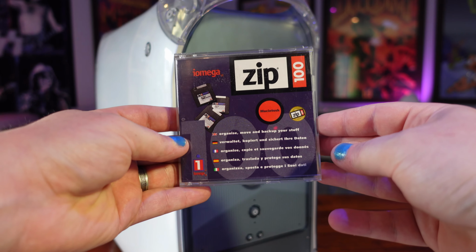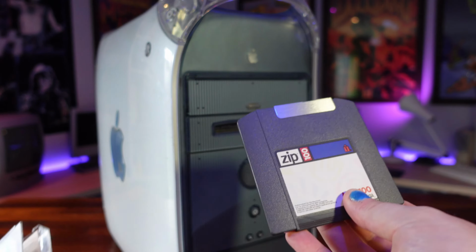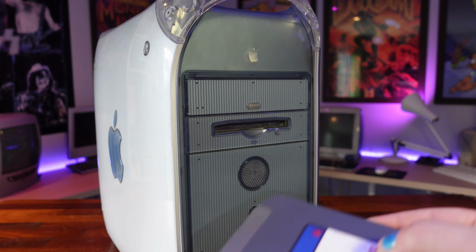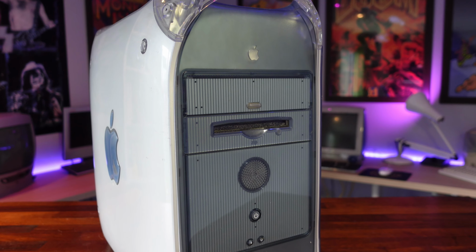That's an interesting gamble because it wasn't long after this period that most people and businesses began the transition to writable optical media and then to flash USB storage not long after. Let's not test whether that works just yet though, lest we potentially end up with a zip disk stuck inside the machine.